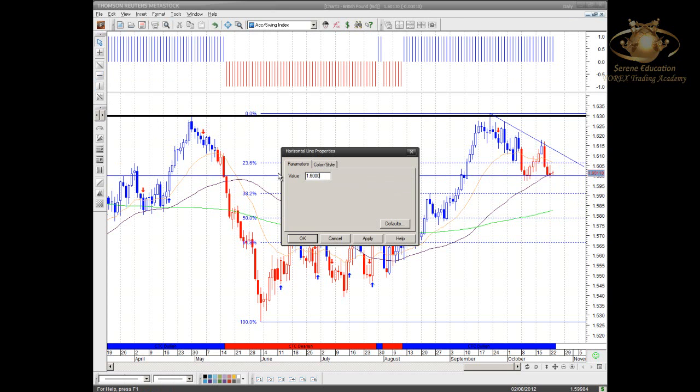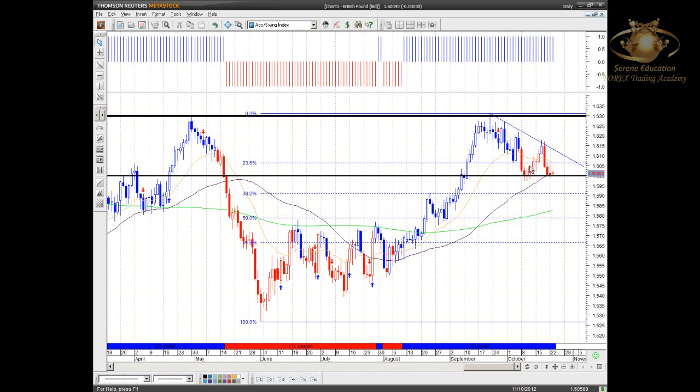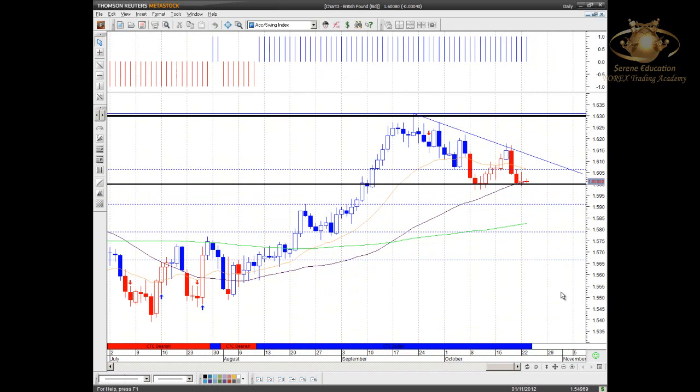Psychological round number. Traders like these round numbers. Anything with a round number is far better than trading something with a mixed up digit count. So you can see quite clearly here a nice morning star formation on that price support and resistance level 1600, and we've seen exactly the same thing happening yesterday. Bearish, very bearish candle indeed. If you can see it, price moving lower and finding or trading at the lower end of the candle.